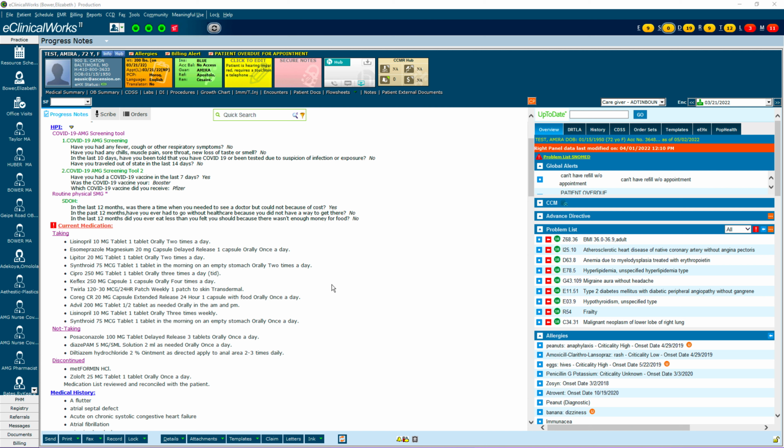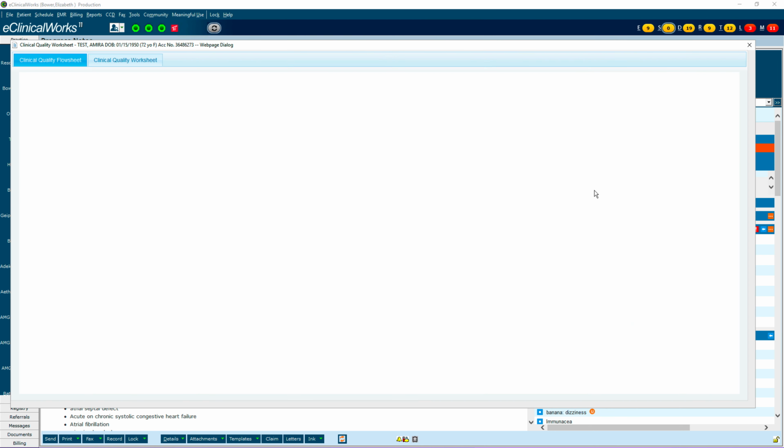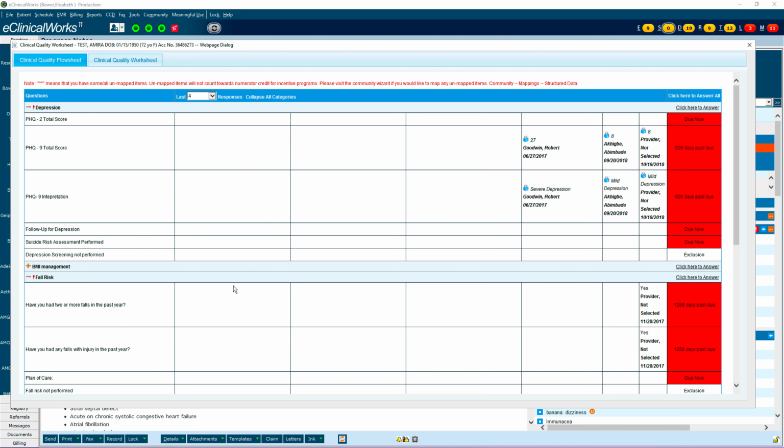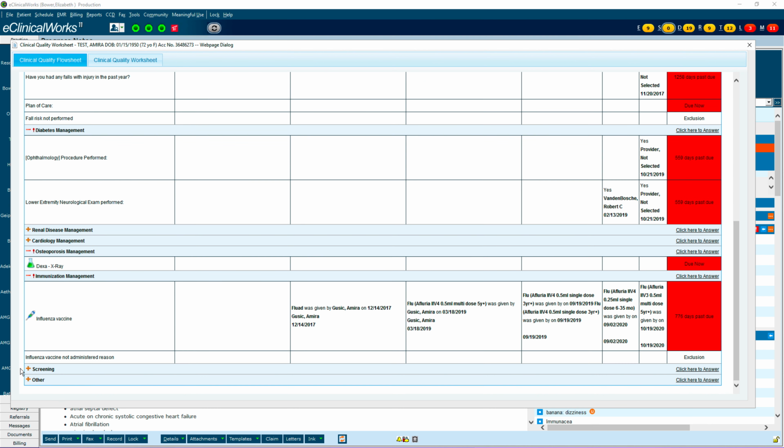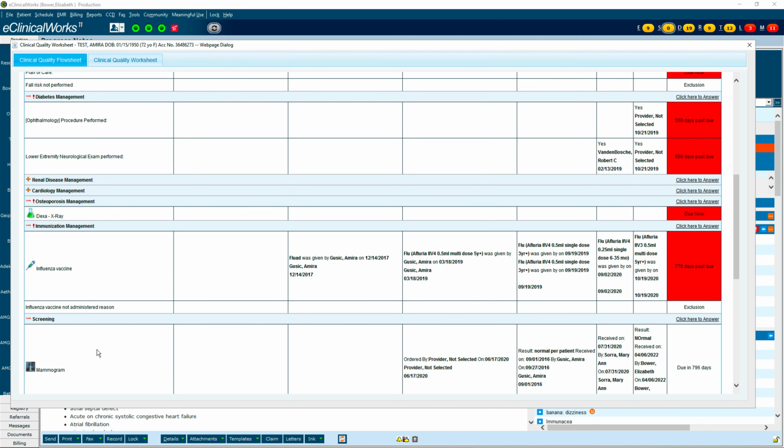Now, there are exclusions for this measure, and the first and easiest one to document is that the patient has had bilateral mastectomies. This is done through our clinical quality flow sheet. You open it up and you go down to screening and open up this field.